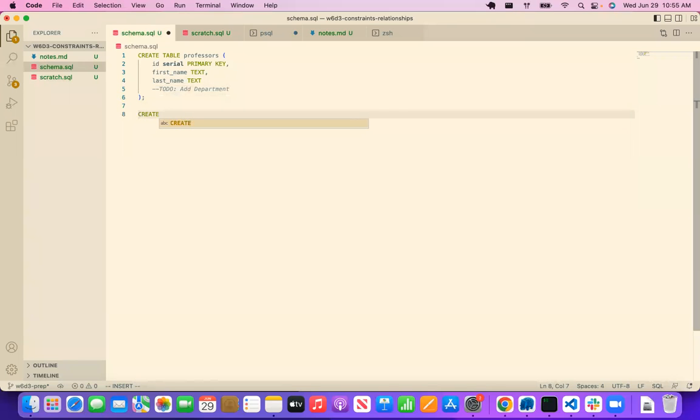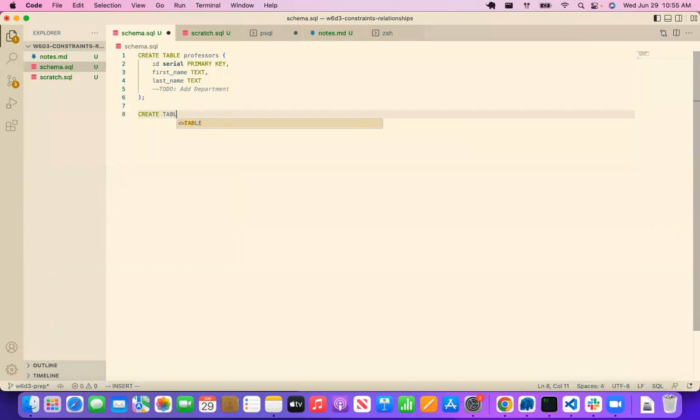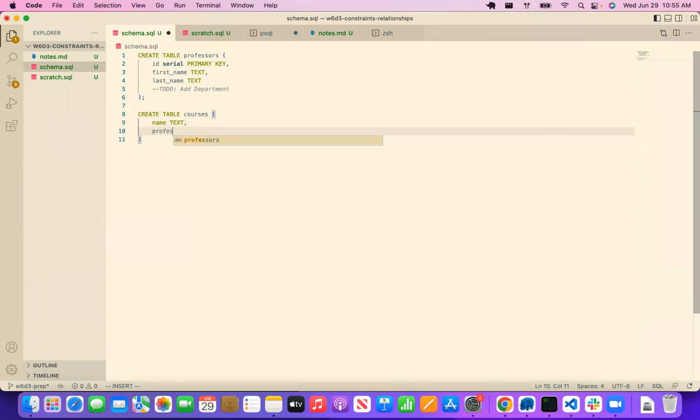Awesome. And now let's create, to refer back to our schema diagram here, I think it's nice to have both when building this stuff. We want to build a course table now. And it's going to need a name. And then, if I'm writing SQL, I might rename this column, to be honest. It's pretty clear what it stands for, that it's the ID of the professor teaching the course. But it never hurts to be explicit.